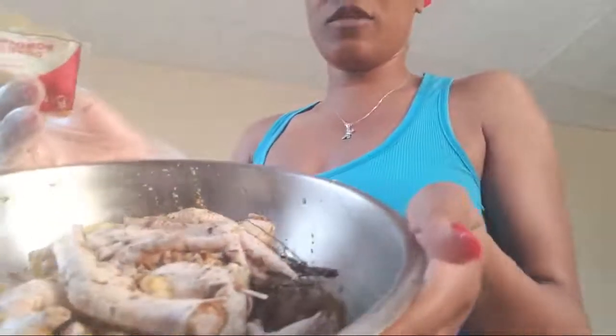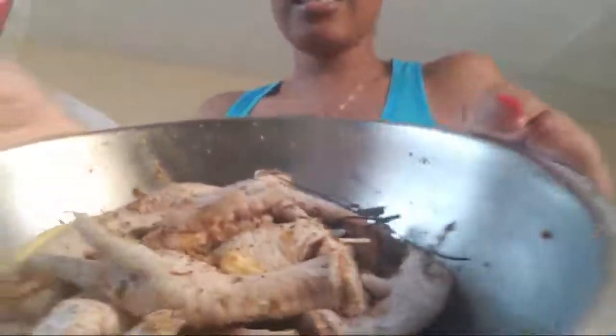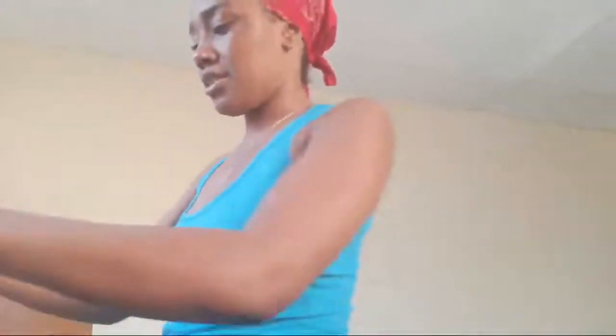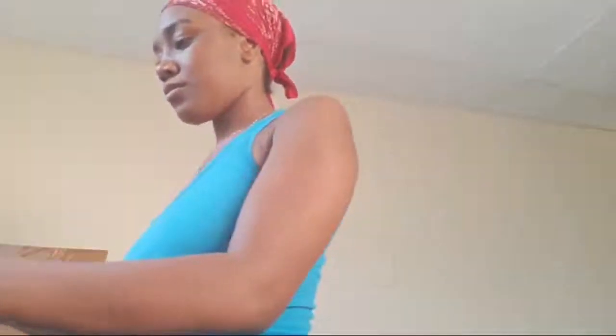So this is the chicken foot. You can't really see it so good, but this is it. So I am pouring some of the curry on it. With the curry, I always burn some and pour some on the meat itself, guys. So basically, I do that.